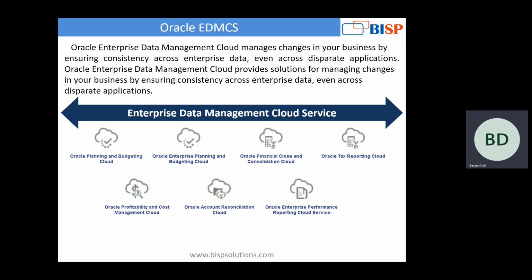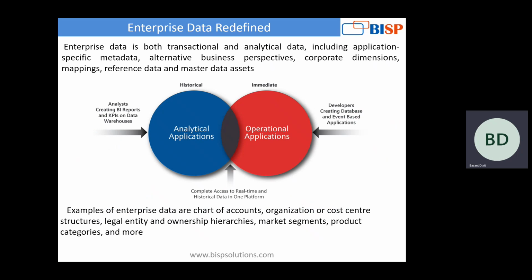So basically, Enterprise Data Management Cloud Services is from Oracle. We have many applications, and along with that we have some custom applications also. So we can move metadata across the applications, from disparate sources also. And one more thing, enterprise data is very refined in that it allows both types of data: we have transactional data and we have analytical data, including application-specific metadata.